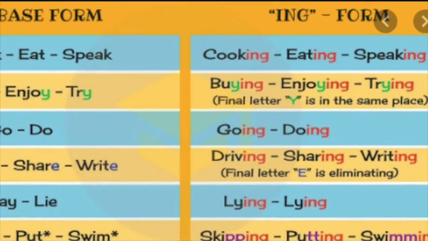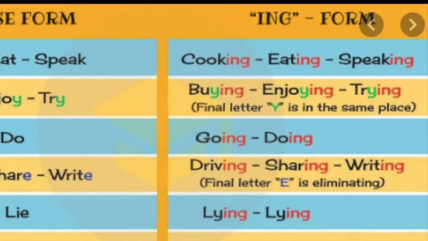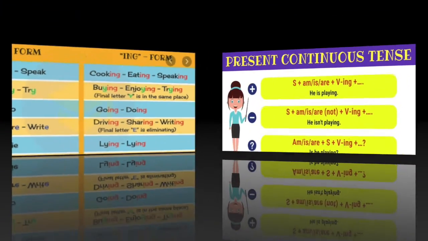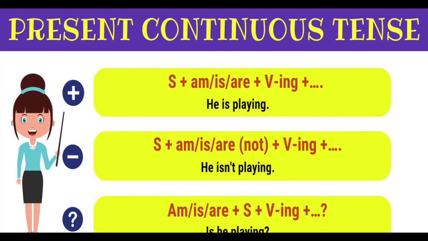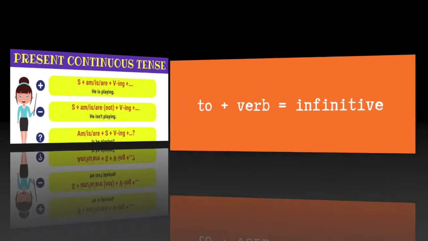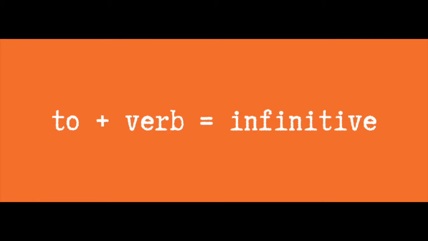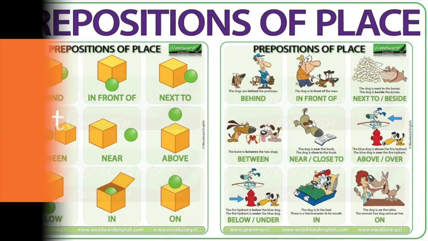And we talked a little bit last week about the difference between the base form and the ing form of the verb, which is sometimes called present continuous tense, meaning someone is continuing to do something. He is playing or isn't playing. Well, for sanity's sake, we're going to call this form the infinitive. It's the to plus verb, to do something.